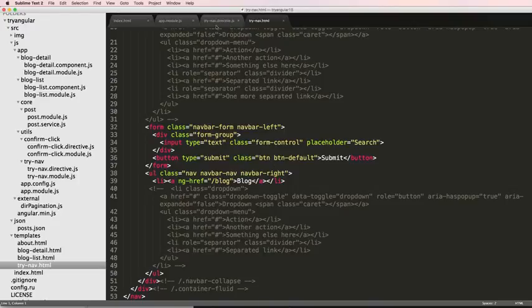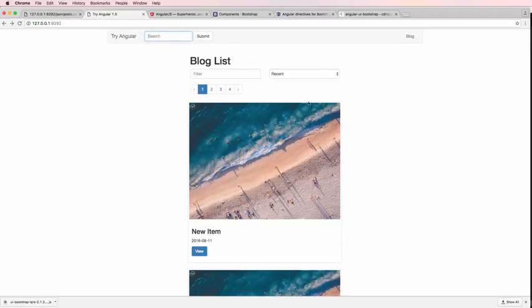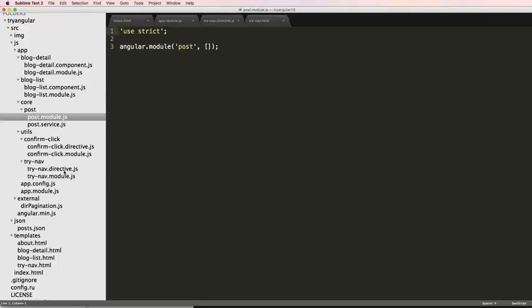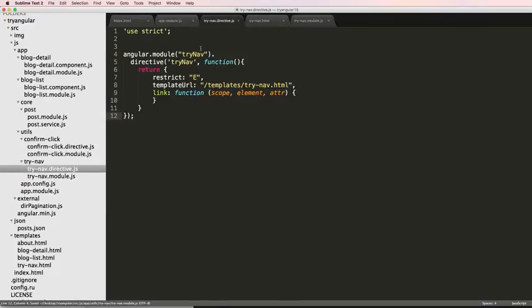But before we actually do that, what are we going to be typing ahead? What are we going to be searching? And for us, we're going to keep it nice and simple, and all I'm going to search are the blog items. So every blog item that actually exists, that's what we're going to be using with. So we're going to be using the post module. That means in our try nav module, we want to import the post module by adding it into the try nav module. And then in the directive, we're just going to add in the post here. And I'm also going to add in location. This will make sense once we get to it, but basically we want to have some sort of function that will change it to any given location.